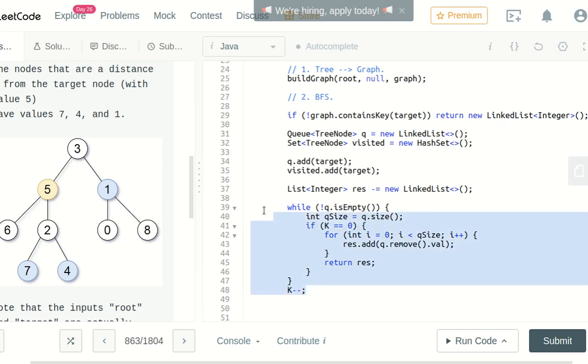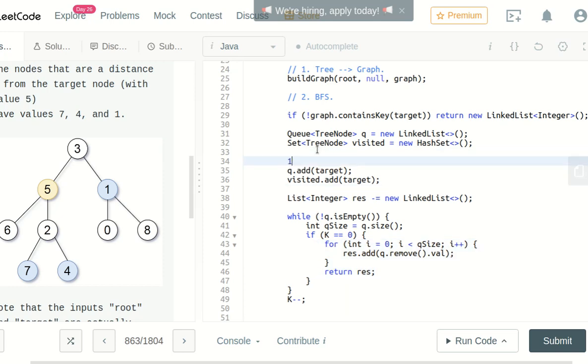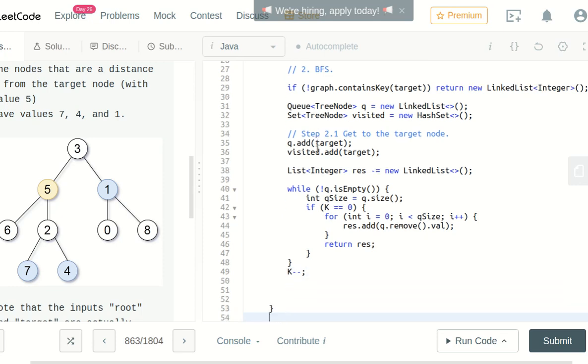So we didn't do any search yet in the graph. We said if we have reached the end goal, where level or distance is 0, then return all the neighbors. Let's call this step 2.1, get to the target node. And now we are going to do the traversal of the graph if k was not 0, which means we need to continue traversing the graph.